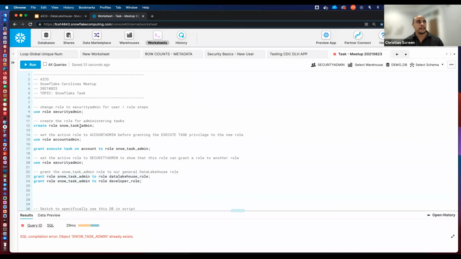So Snow Task Admin. And one thing that we're going to throw out in our security best practices meetup in a few weeks, or a webinar, is that the best practice when we create roles is to use underscore all the time to break up the role name, because all of the roles from Snowflake are single word. So when you're looking at it, it's very easy to discern which one's a custom role and which one's a Snowflake role. And by the way, if you're taking the SnowPro Core test, there's an actual question on what all the system roles from Snowflake out of the box are, just FYI.